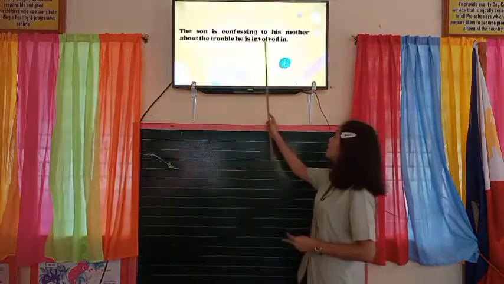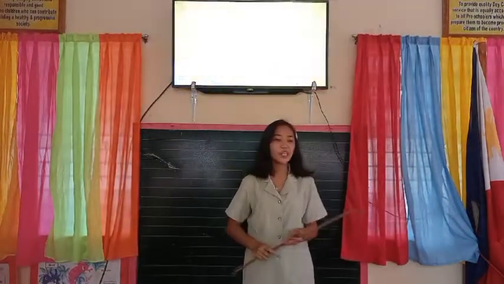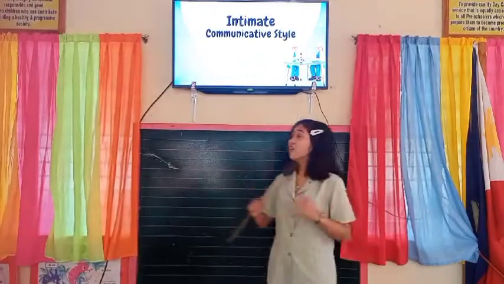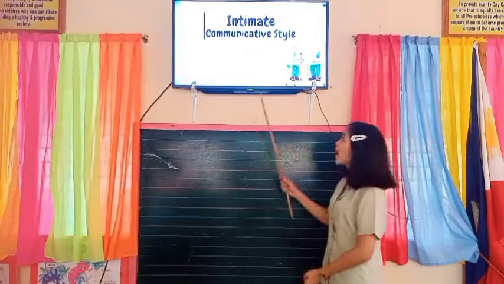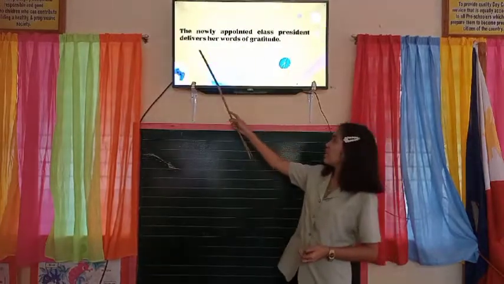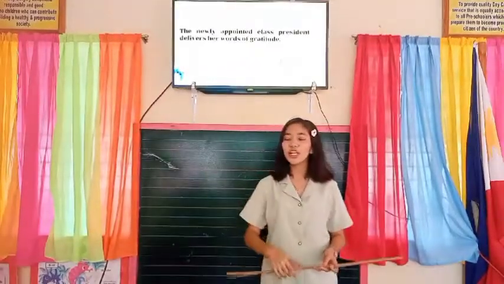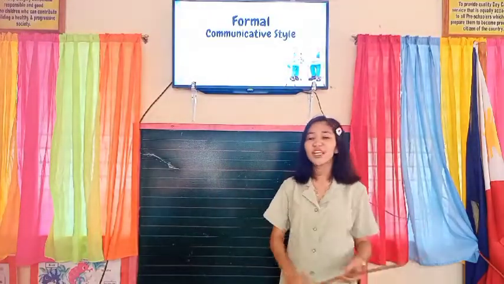Let's have the next situation. The son is confessing to his mother about the trouble he is involved in. I would like to hear an answer from Andre. Your answer is? Okay, very good. An intimate communicative style. Now let's have the next. The newly appointed class president delivers her words of gratitude. How about Paul? What is your answer? Okay, very good. It's a formal communicative style.